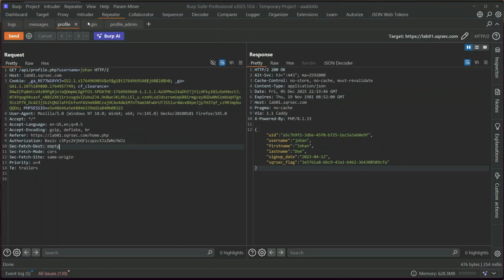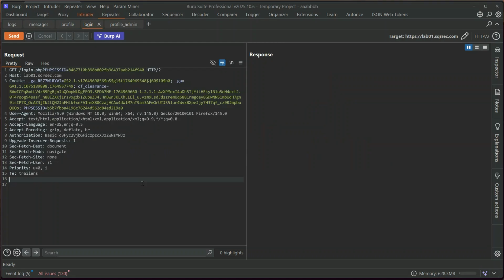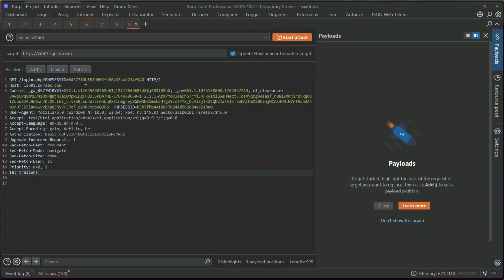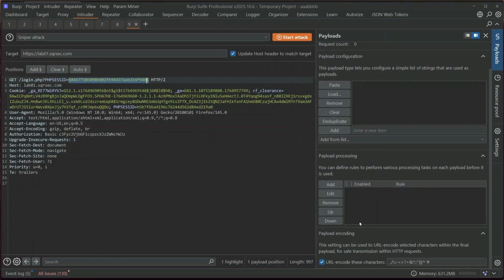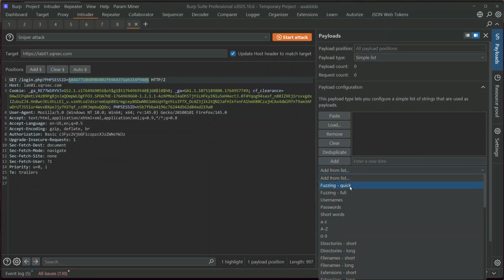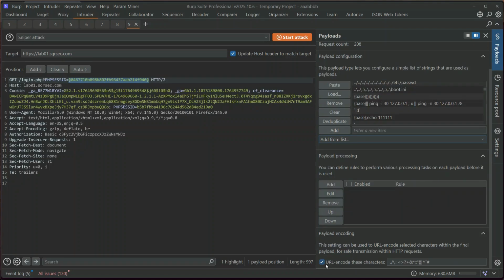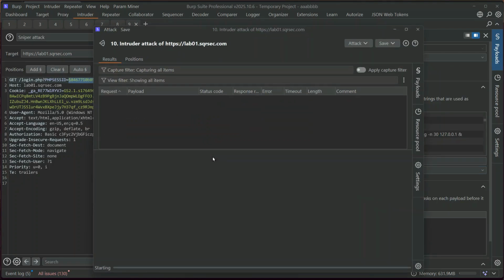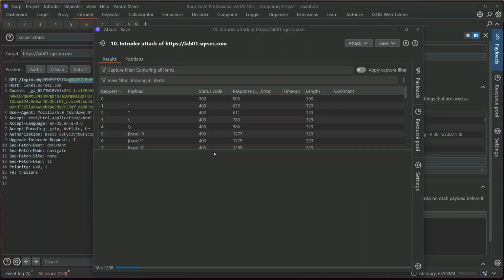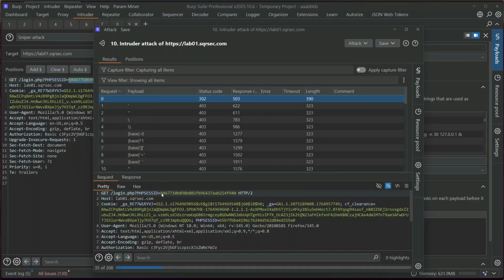Let's continue to see what else we have in this Repeater. We have the profile, we have the login. Let's do some Intruder on this login to see if we can find maybe some injection attacks on this. It's hard to guess a new session and to move into another account. But we can try to see if there are any other injection here. Again, I will use the quick and full fuzz just for something quick. Let's start this. We have a 302, but this is the baseline. This is the one that we already know, so it's nothing uncommon.